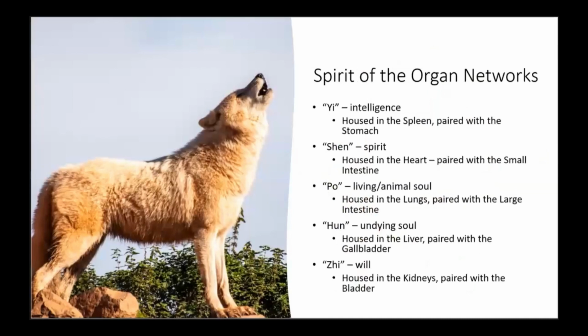The spirit of the organ networks. So each organ network has its own spirit, a part of us that's a spiritual part of us. Okay? In the spleen, in our digestive center, is our mind, the yi, our intellect. And if you remember back in 2016, I did a talk that was called Healing the Gut-Brain Axis. It was all about the neuroendocrine system and its relationship to the microbiota. It's another intensive I did, like a 4-hour thing, but it really went in deep on the way that the microbiota interacts with the mind. We're going to get at some of that.